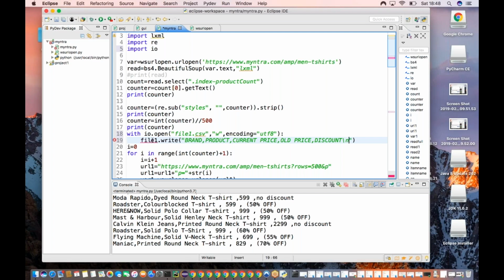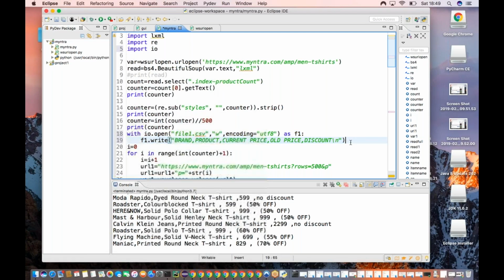That slash n you are putting here is for the new line. This is the header: brand, product, current price, old price, discount. After that, it will start printing our loop values, right? Yes.